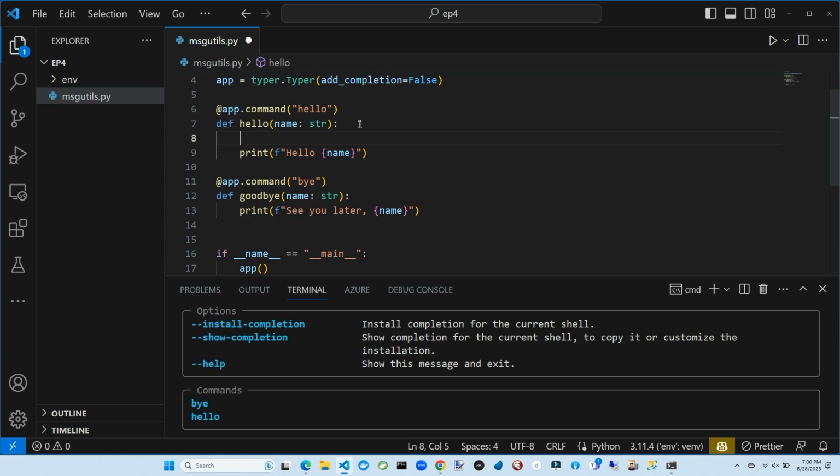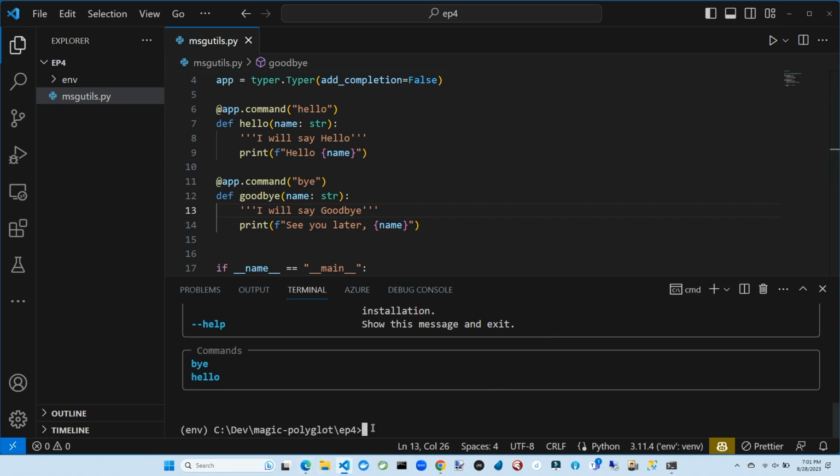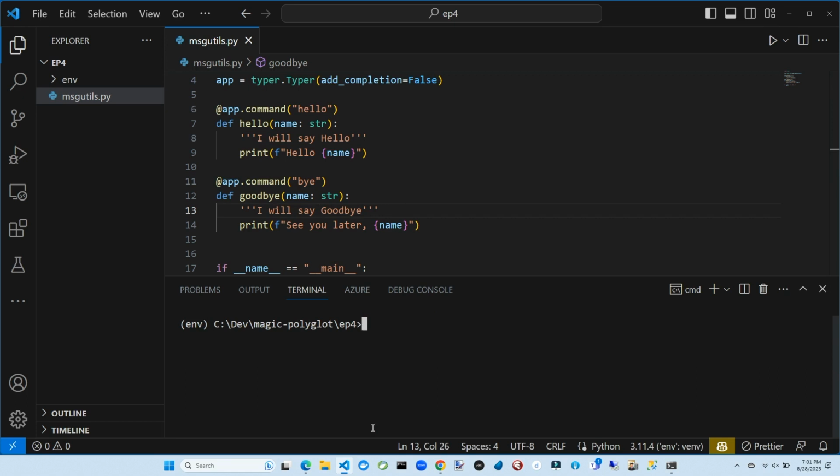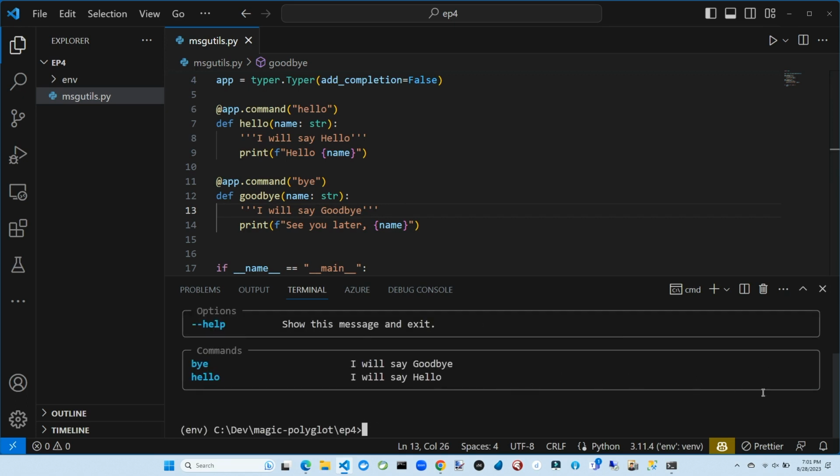Let's add doc strings to each function to further enhance the help text at the command line. Okay, great.